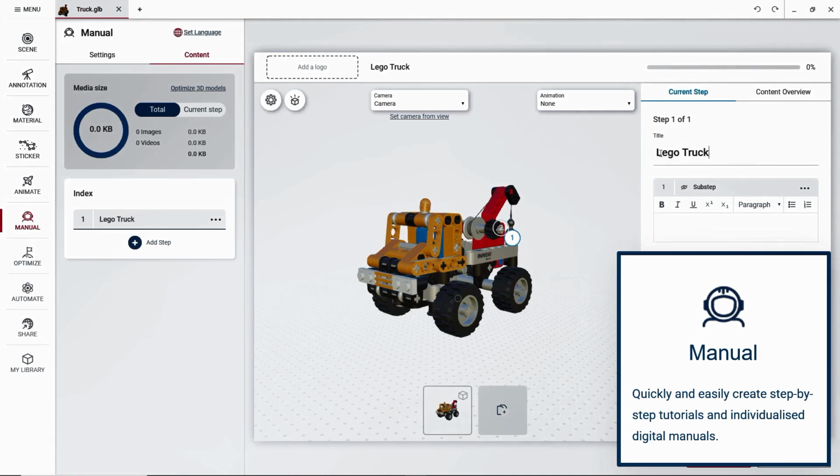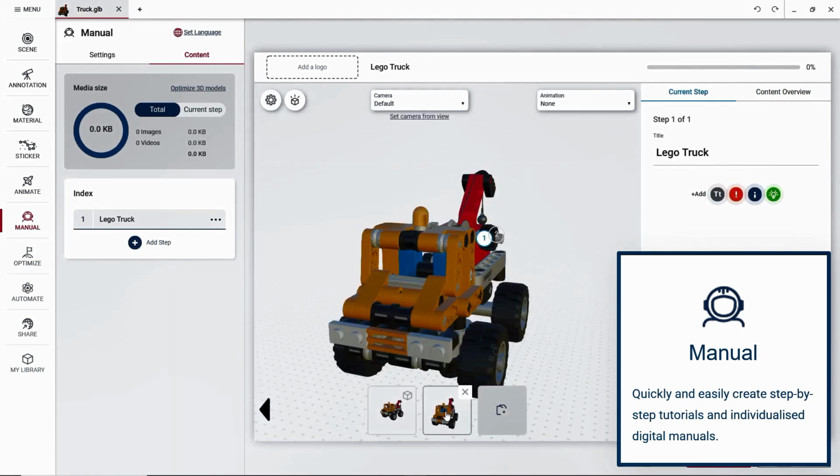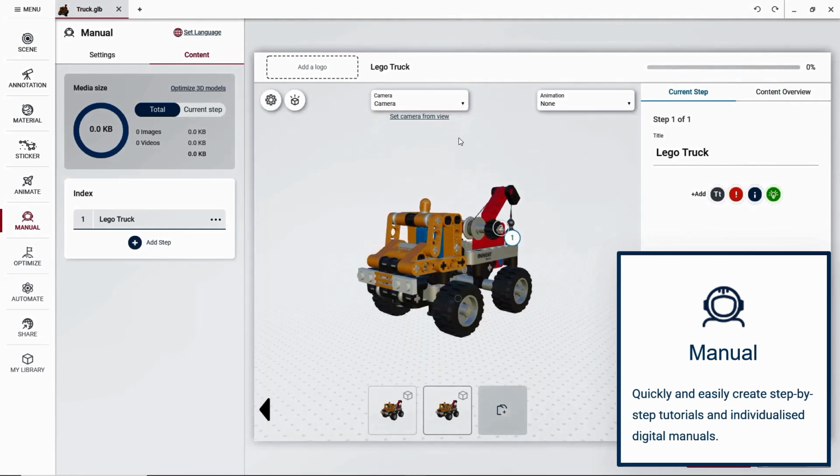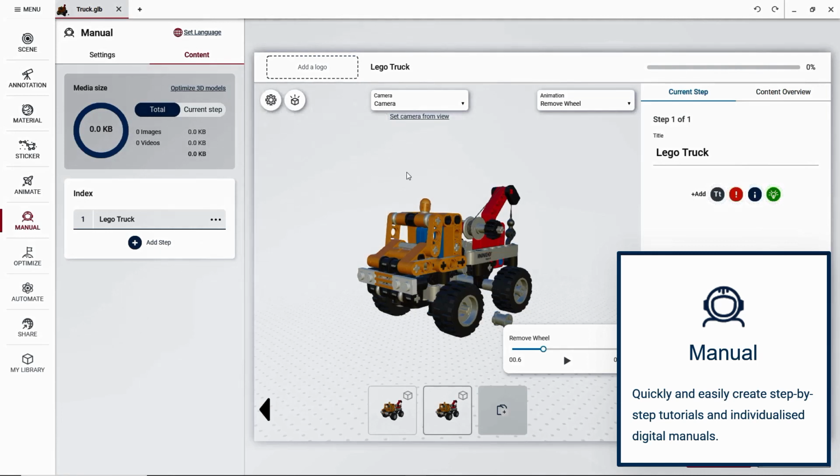You're able to name each step as you're going along, as well as add in any sub steps. You can add in warnings, information, or top tips along the side, and these will always appear on the right of a desktop screen. And you can have more than one slide per step. So you may have one where it's a static image, whereas the next one has animations moving on it. There are multiple assets you can have within here.